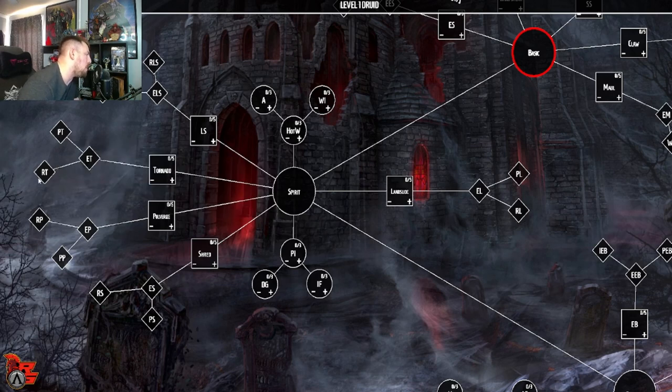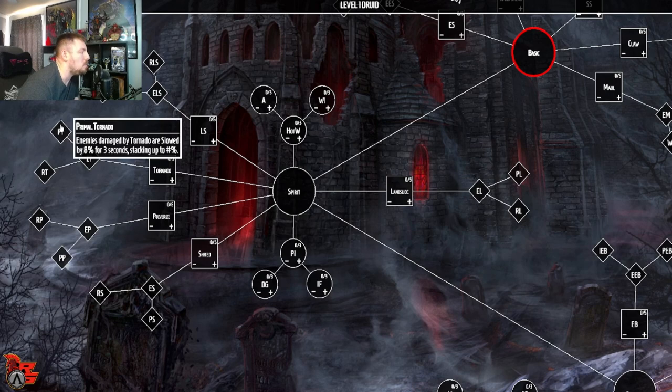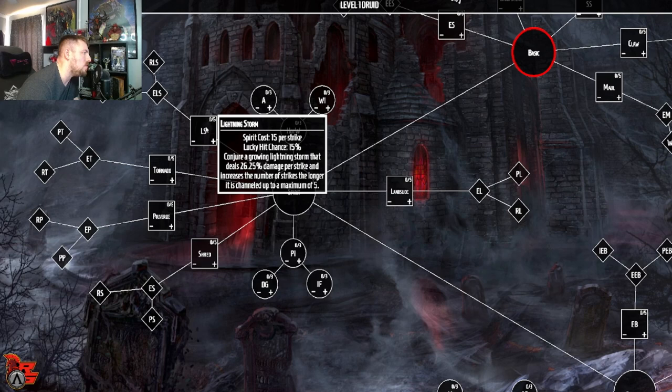So first split passive will be enemies hit with Tornado have a 5% chance to become vulnerable for 3 seconds. The next split passive is enemies damaged by Tornado are slowed by 8% for 3 seconds, stacking up to number percent. So I'm guessing each Tornado kind of gets it up to a certain percentage, and that number percent will change based on something. Obviously, this is all kind of before everything, but that's a good intake as to what Tornado can do. All right, next ability is Lightning Storm.